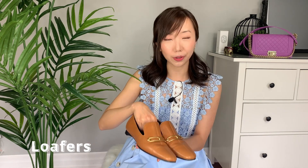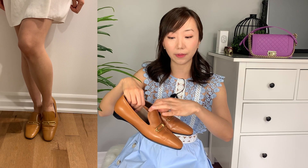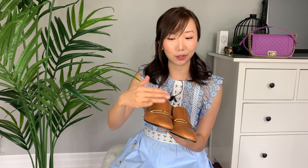Now let's move on to loafers. I only have two pairs. The first is the Dahlia loafer from Hermes, which I purchased in Paris. It's in a very soft chev leather with a Chandonque motif. I find these shoes very comfortable — they do mold to your feet, and you can see all the wrinkles formed after just one wear, which shows the leather is soft. The gold or brown color is very easy to match with a lot of outfits.